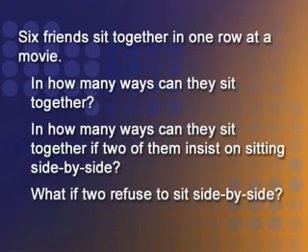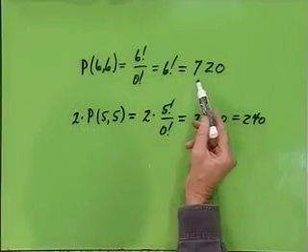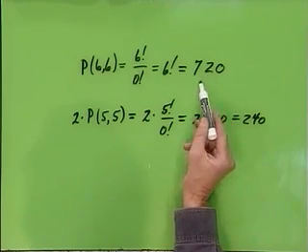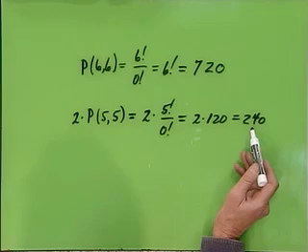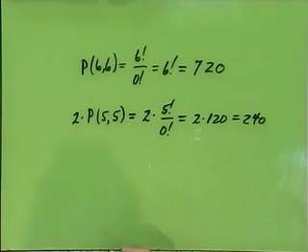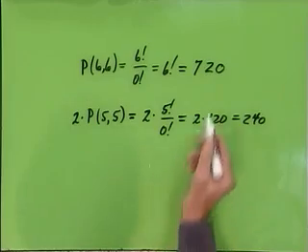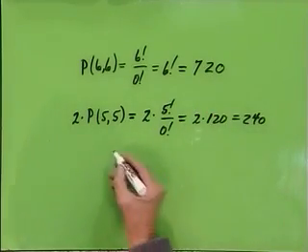What if 2 people refuse to sit side by side? Now, you see, what if John and Mary have had a falling out, and now rather than wanting to sit side by side, they refuse to sit side by side? In how many ways could that happen? Well, if you go to the green screen, it says that altogether there were 720 ways that we could seat the 6 people. In 240 ways, they're sitting side by side. So now let me ask the class, in how many ways are they not sitting side by side? 480. Yeah, it'd just be whatever's left over when I subtract those.